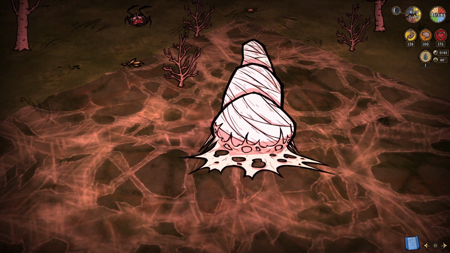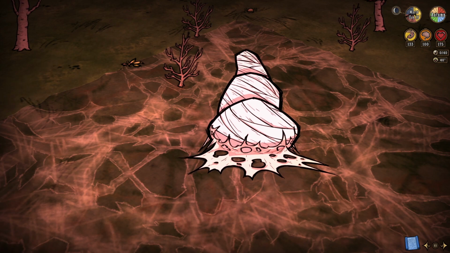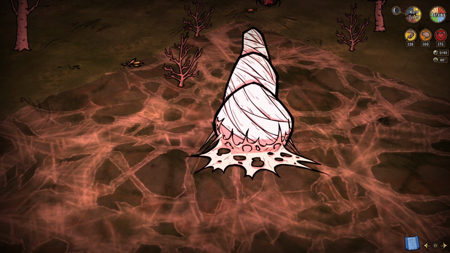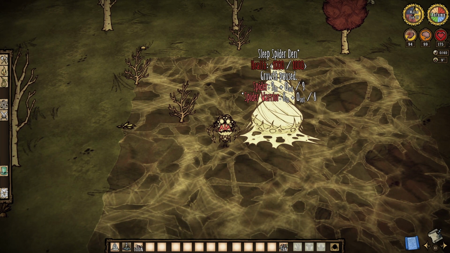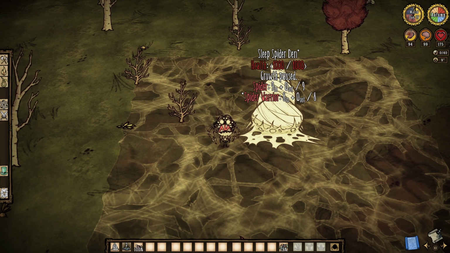So here's the deal. Spider queens were still able to spawn from tier 3 dens even when we were sleeping in them. However, that is no longer the case. Again, pretty straightforward. But what's actually happening is that we are stopping the growth timer of said dens in their entirety, just like how we can decorate them to do the same.